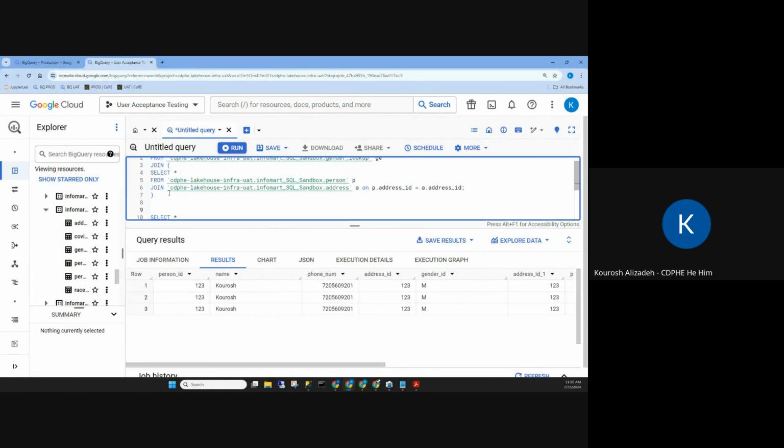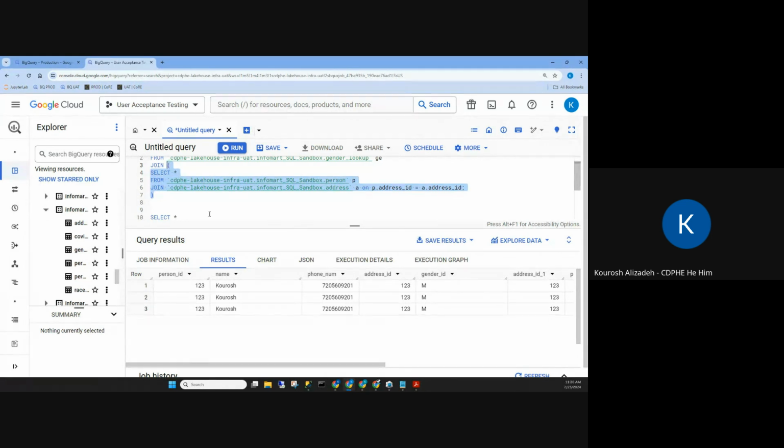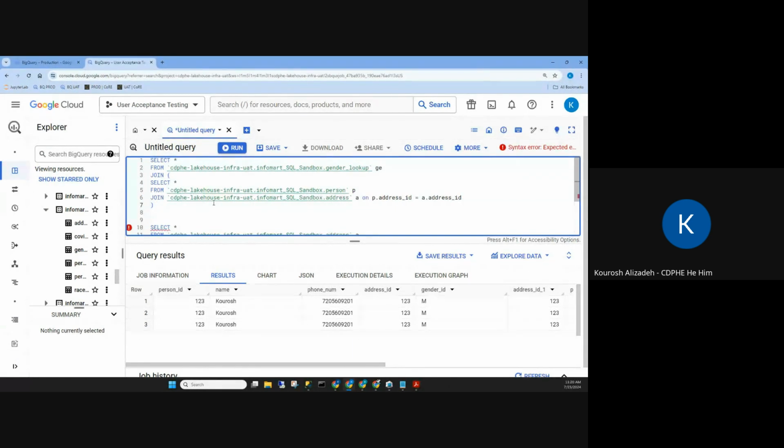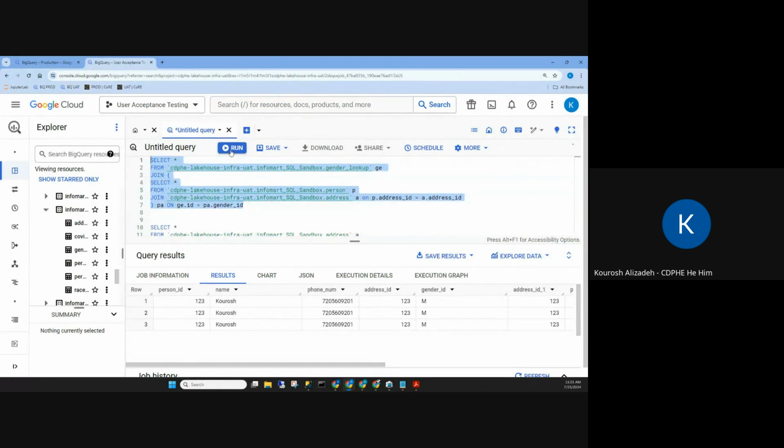Now this whole element here is treated by the code as if it was a table, because that's what it does when you run this part of the code, right? That's a semicolon, sorry. And so then you give this part of the code an alias. Let's call it PA for personal address. And then you have to say what you want to join on. So we're going to do ge.id is going to equal, because that's the gender table, recall, and then this thing has a gender ID in it. Right? Let's give it a try.